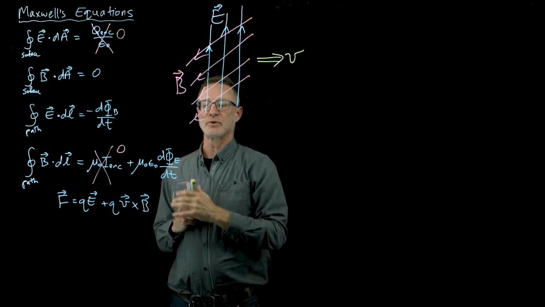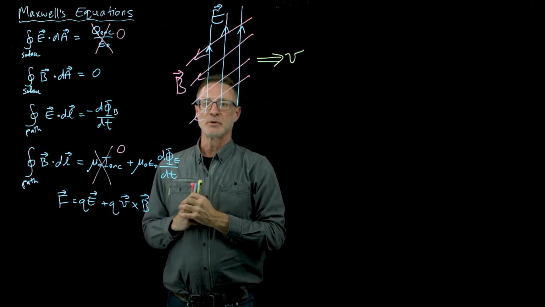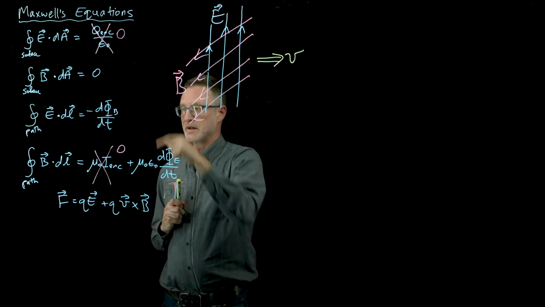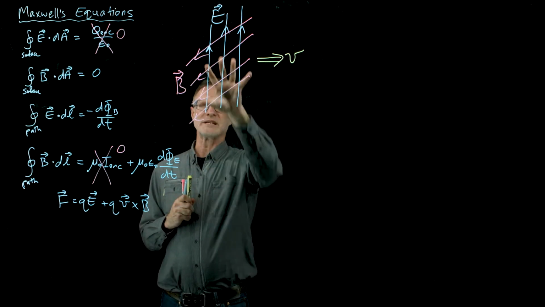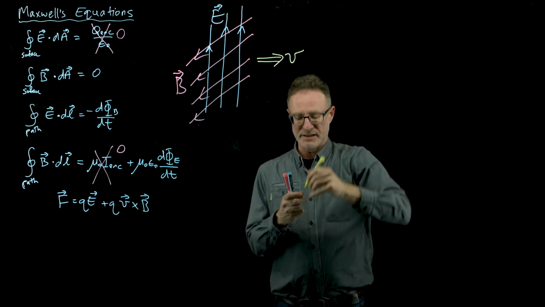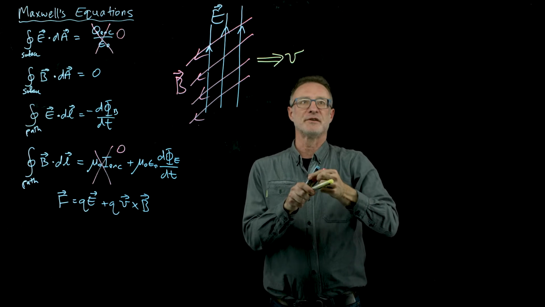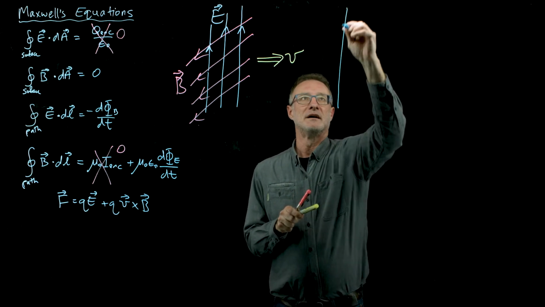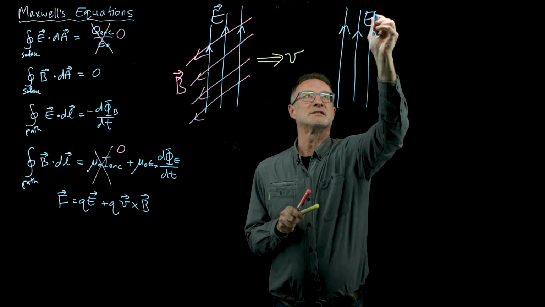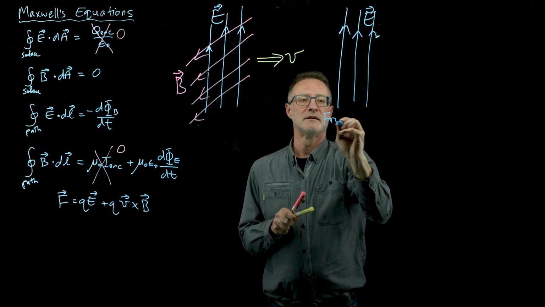So it's the second 2 equations that we have to care about. So we're going to apply them one at a time. The first one we're going to apply is Faraday's law. Now, in order to do that, we're going to draw this with a view from the front. So if I draw my slab of fields like this from the front, then the electric field is vertical, like this. So this is the view from the front.